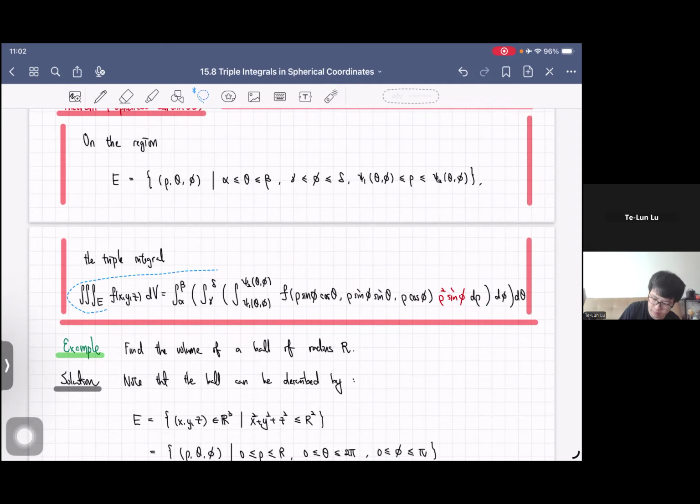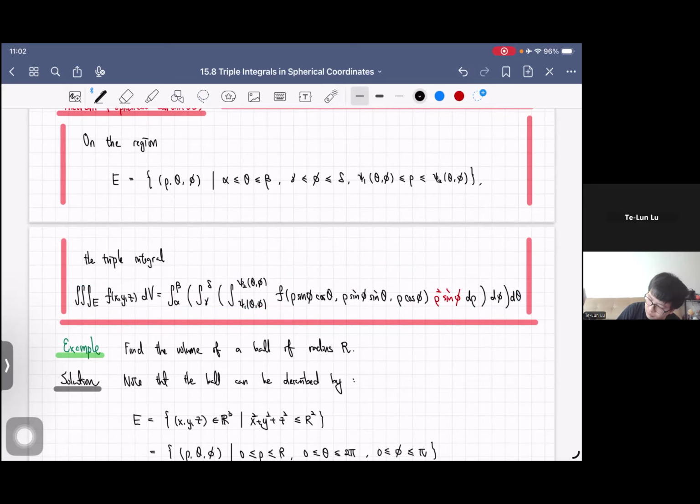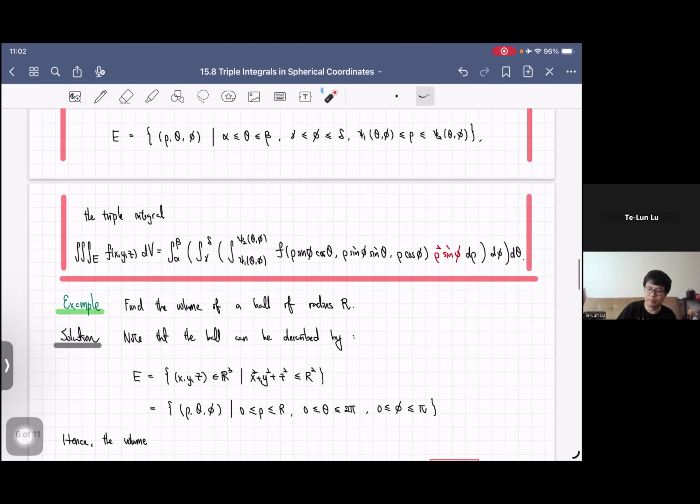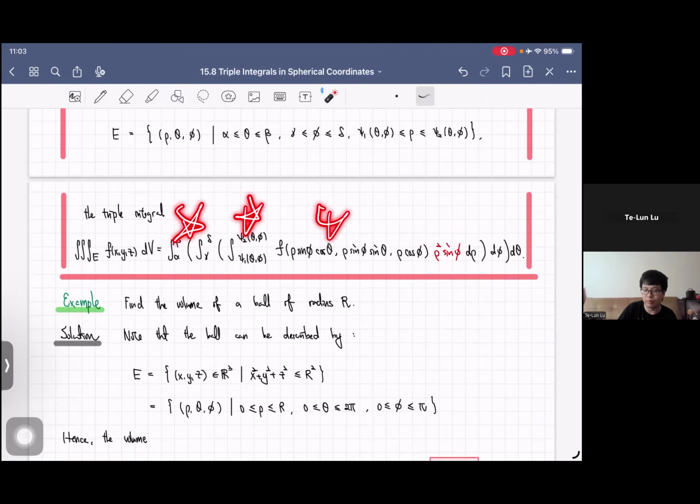Okay, so that's the formula if you want to translate your triple integral from a Cartesian coordinate towards the spherical coordinate. The additional term is now rho squared sine phi. So previously in the polar coordinate and cylindrical coordinate, it is r, right? The r is the radius, which is the distance between xy and the origin, not xyz. For now, it is the distance between xyz towards the origin squared, and then you have an additional sine phi here. So then let's try some example. This is the utterly most important formula for this lecture.